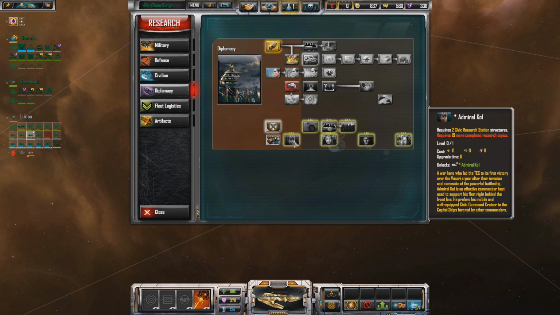Wait, hang on a second. Requires 2 civilian research. Okay. So I have to complete 19 research projects.